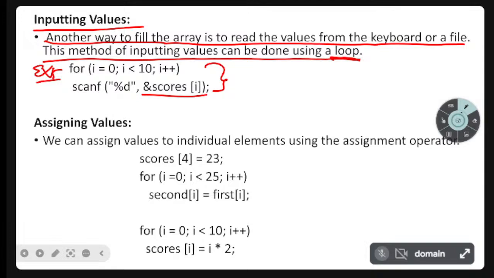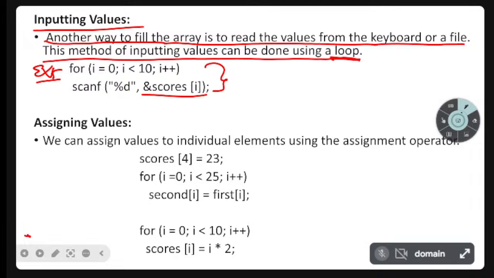For output, the same logic: we use the same for loop and a printf statement. For input, for loop and scanf statement. For output, for loop and printf statement. For processing, the same for loop and a calculation statement, right?